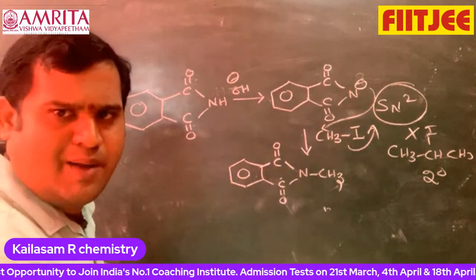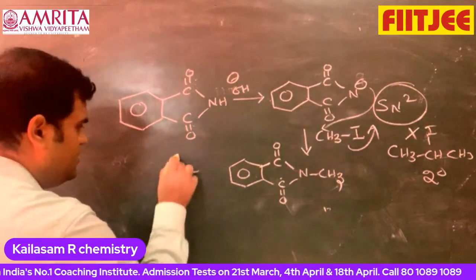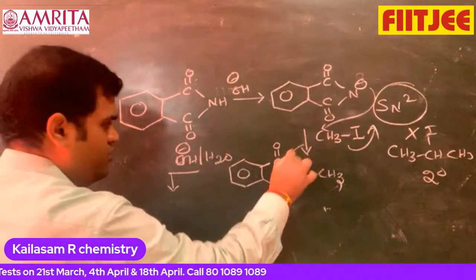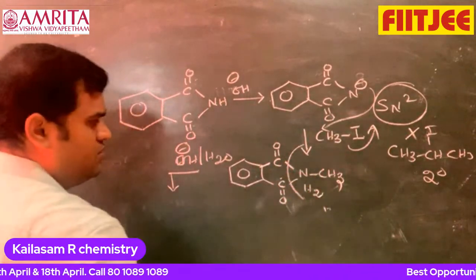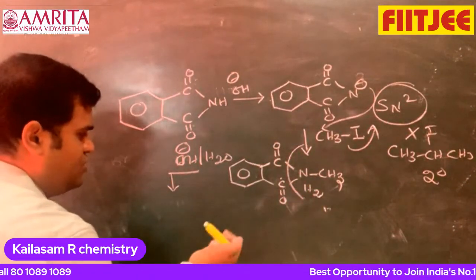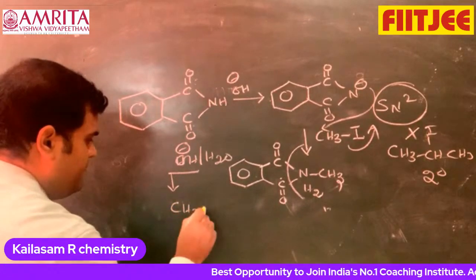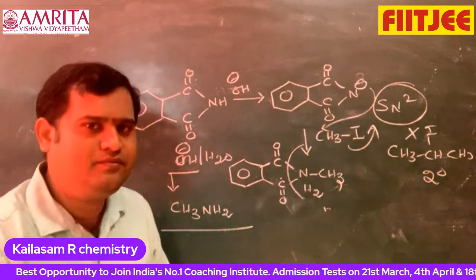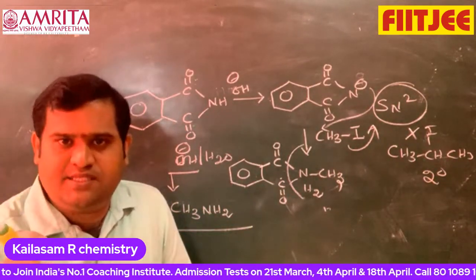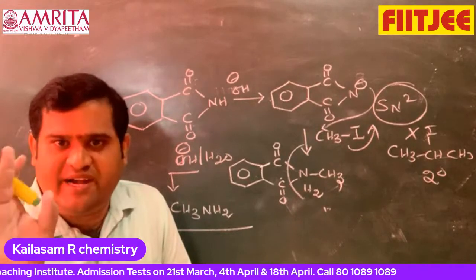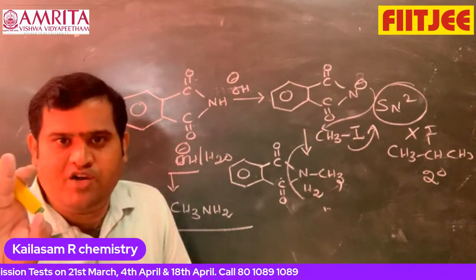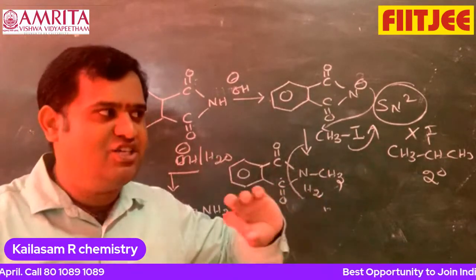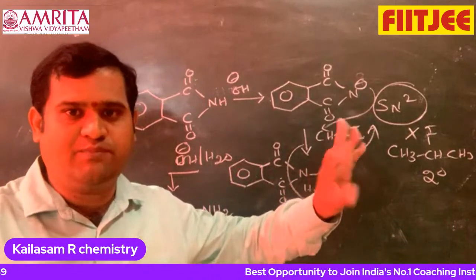N–CH3. I am doing hydrolysis. I can do H minus H2. The bond is going to break here, and here OH is going to come. We are getting the answer. It's a very important reaction. Gabriel phthalimide synthesis is only for primary aliphatic amines. Aromatic amines cannot be prepared from Gabriel phthalimide. Why? For aromatic amines I should use aryl halide, and aryl halides never undergo nucleophilic substitution reaction.